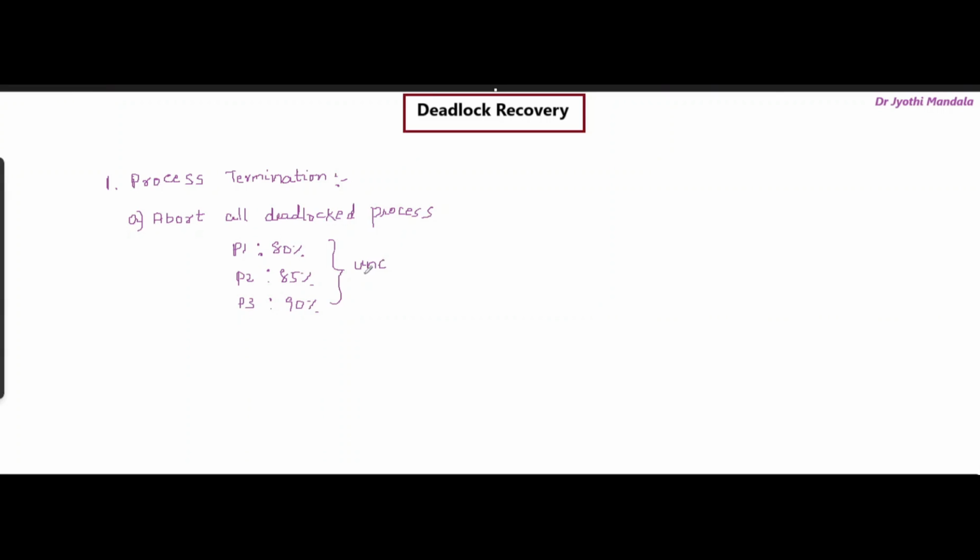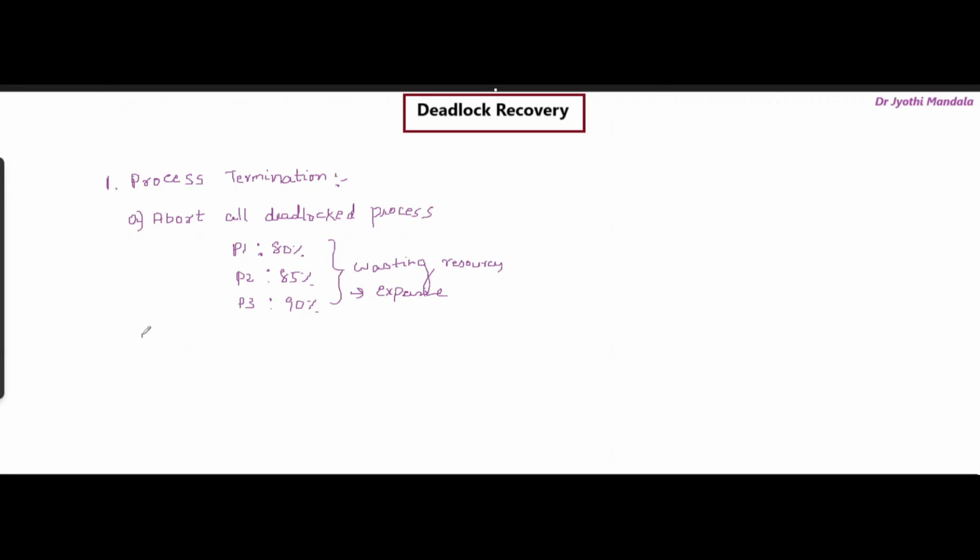So it leads to an expensive thing. Why? Because we are wasting our resources, and this is expensive only. Why? Because to complete this 90%, it has used the resources we have spent for that, and still because of the remaining 10% it is creating the deadlock, and we are aborting that one also.